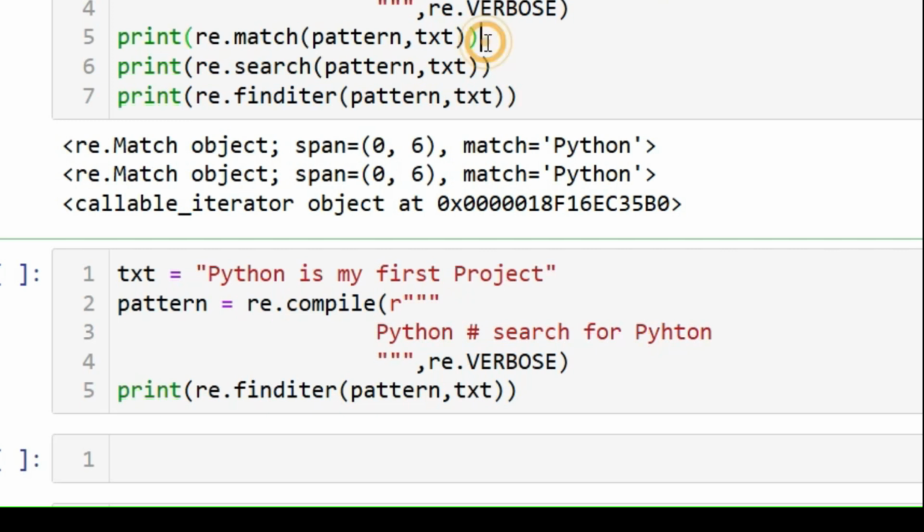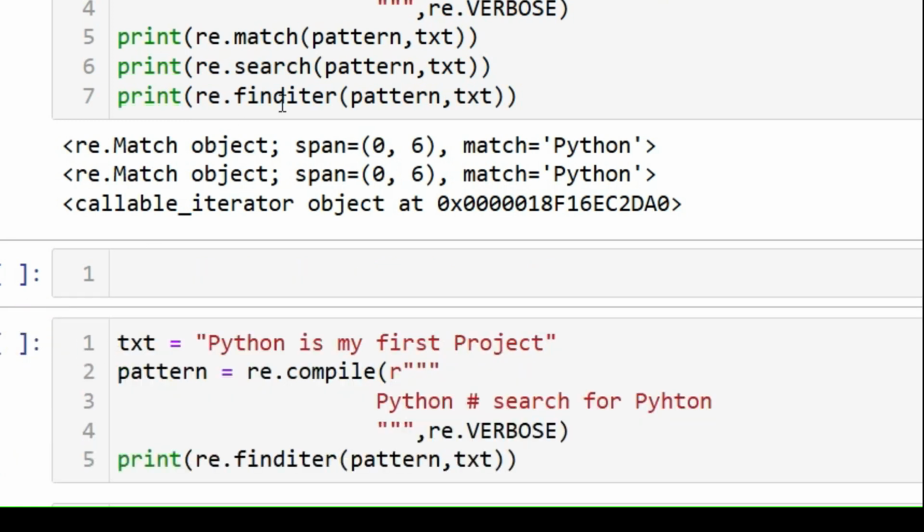Now when we run this, it will say a match object is found, with the span, the index from where to where it has found, and the match, what keyword it has identified. Similarly search is also, and finditer is telling a callable iterator object. So now let us jump in to know more about this information.